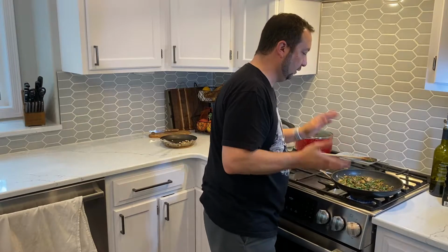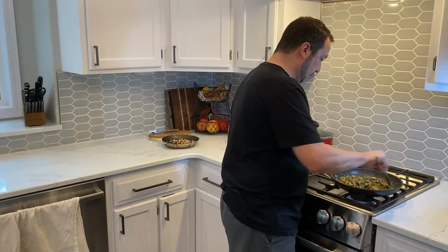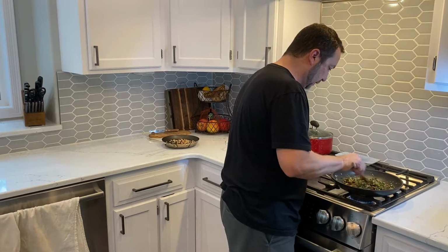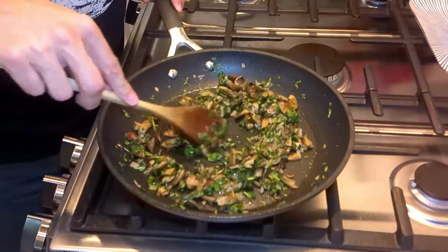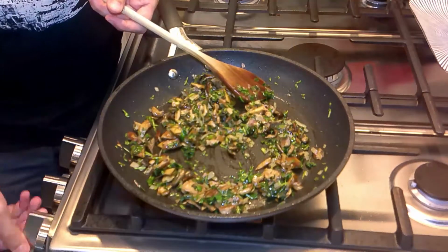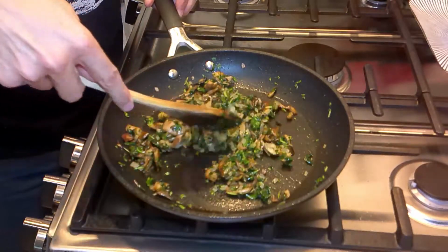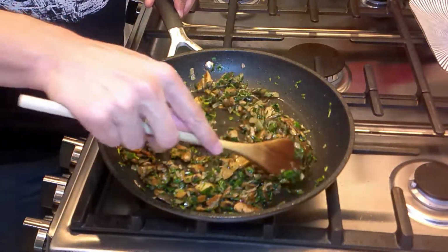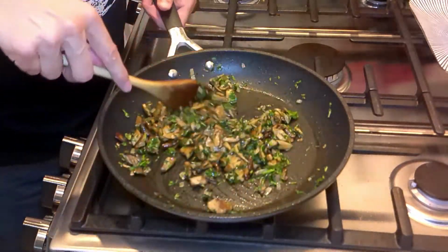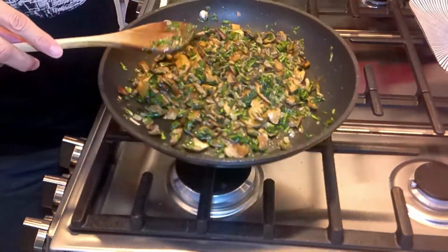That reduced in a minute or so, and then we're going to turn it off, set it aside while we do the rest of our dish. Okay, this is done. As you can see, all the wine is reduced. Still a little bit wet, but it's fine. We're going to turn it off now, and we're going to set it aside and let it cool. Give it a chance to cool down, right? We don't want it to wilt the other vegetables in our salad, and it'll give it a chance for some more of the liquid to absorb and to evaporate.